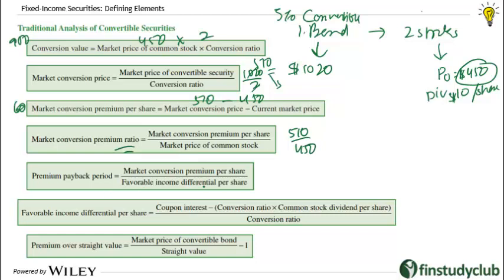Premium payback period. Now, this is interesting, guys. What is the premium that you ended up paying for every stock, in a sense, by buying the bond? You say, hey, $60. Is there any advantage in having bought the bond instead of the stock? You would say, yeah, absolutely, I do have an advantage. In case the stock goes down, the bond price need not go down as much because, as far as the bond is concerned, there are certain cash flows that you are assured of in terms of coupon. And if you don't want to convert it, you can always get your bond redeemed on the due date.